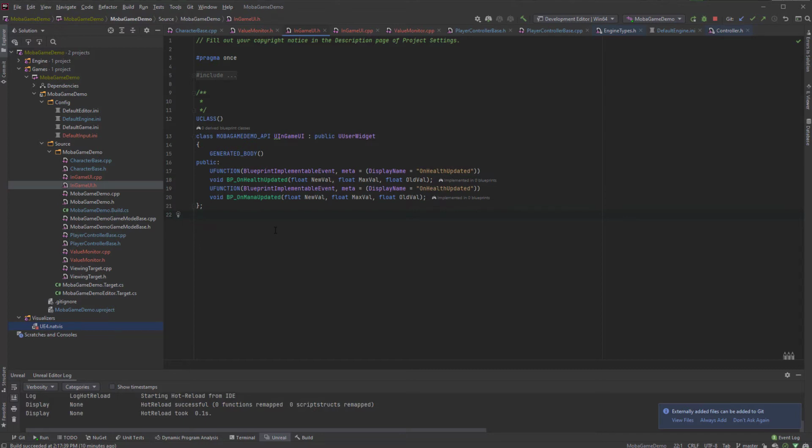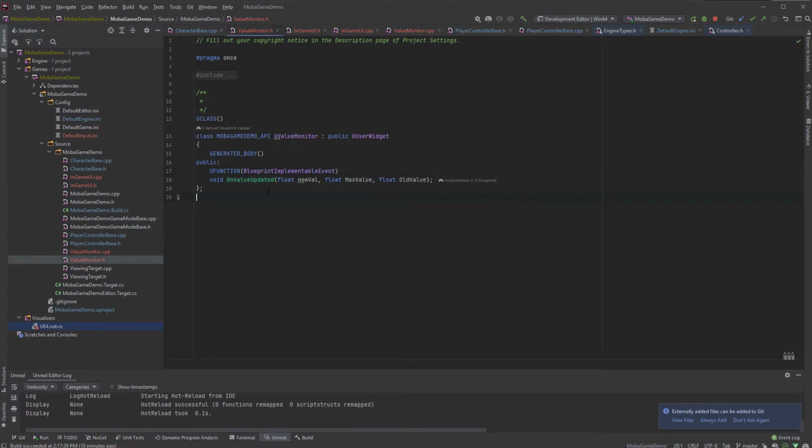I don't know, how abstract do we want it to be? Yeah, let's see. We could have it in here, and then internally we have to do that in Blueprint and Blueprint, so we don't have to call those value monitors in here then. Yeah, but that's not a big deal.